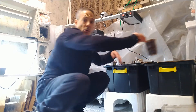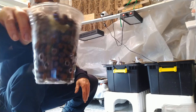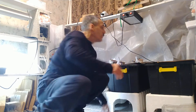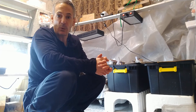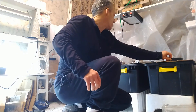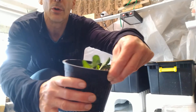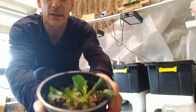Now the net pots aren't really fancy — just a regular Dixie cup, plastic cup, whatever, drilled with a number of holes. They're great for getting plants started in the springtime too. Recyclable — you clean them. Five-inch net pots. We'll bring one with the plant in it. You see, I make a mess all the time, so you've got to be willing to make a mess and then clean it up too — and I'm pretty good at cleaning.